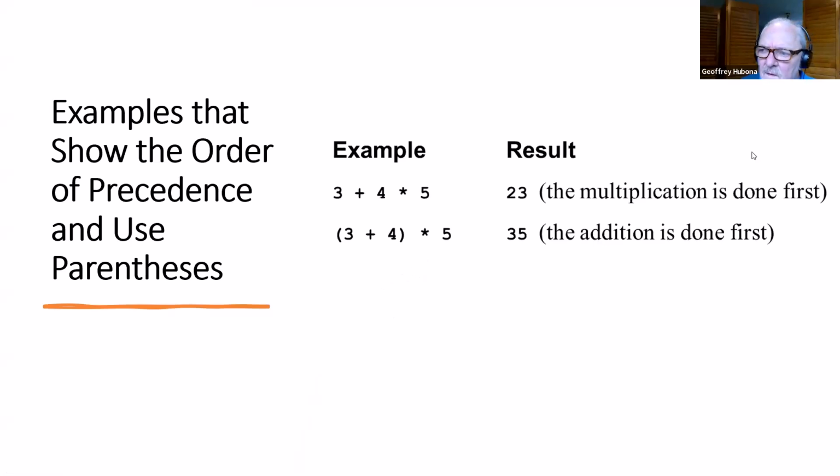If you do this, it comes out on the bottom. Okay, that's fine. If you do this, it's 3 plus 4 is 12. No, I'm sorry. This goes first. So it's 4 times 5 is 20. And then you add 3 to it. So you get 23. If you want to change it, you can put parentheses between the 3 and the 4, which will force this to execute first. So you'll get 7 times 5, you get 35. So you get a different result.